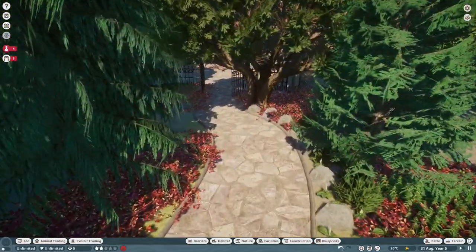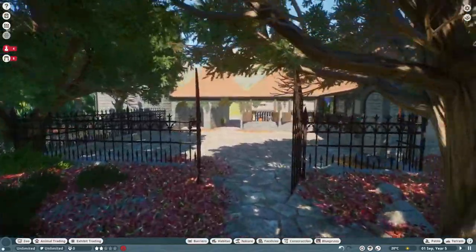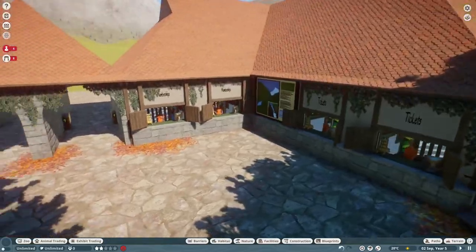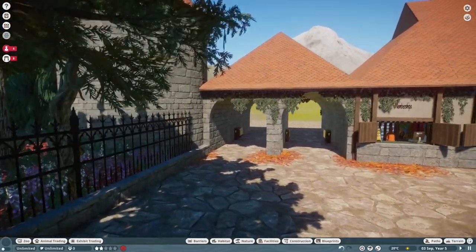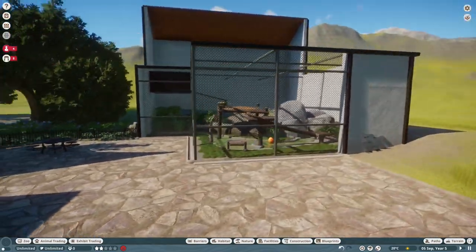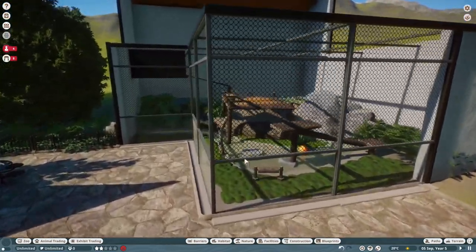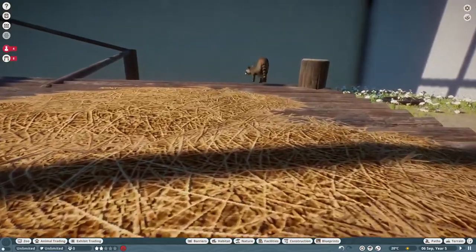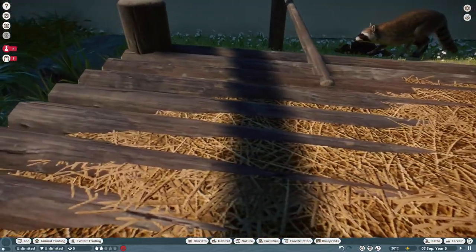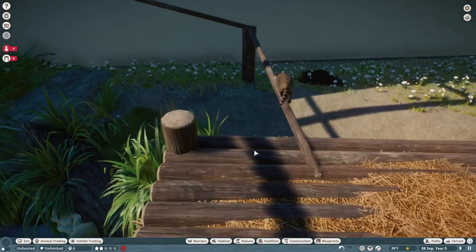So I wanted this to feel very dense, very dark, kind of dark forest, tall mountains. But you come in, we have a little ticket area, membership area at the start, and then our first habitat on the left, which is the raccoons. Super happy to have these little guys in game. They're so cute. Look at them.